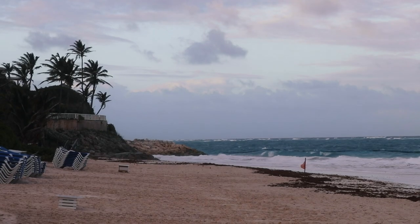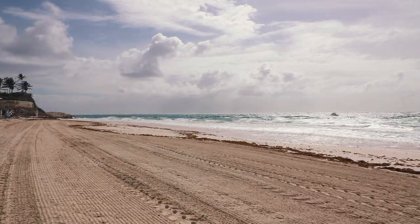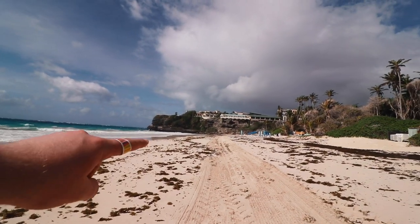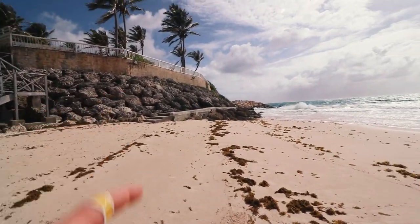We are currently headed to the opposite side of the Crane Beach, where you'll find yet another walkway which follows the coast. I also failed to mention: this beach has a hint of pink in it. It may look pretty white right now, but at night the pink really shines bright. If you get down into the sand during the daytime you'll be able to see that hint of pink, but it's really vibrant at night. Over there you have the cliffs, the Crane, your beach chair, and the walkway is right here on the opposite side.